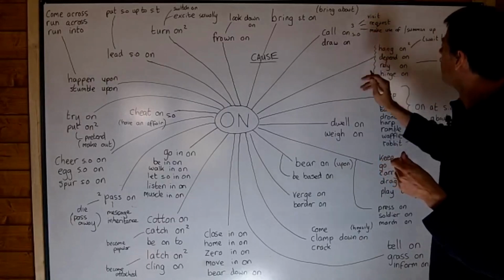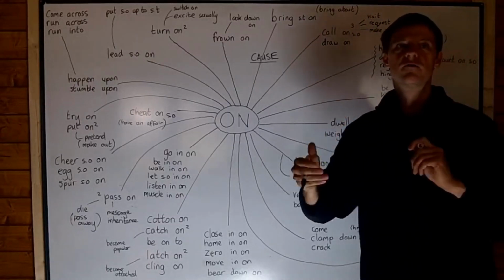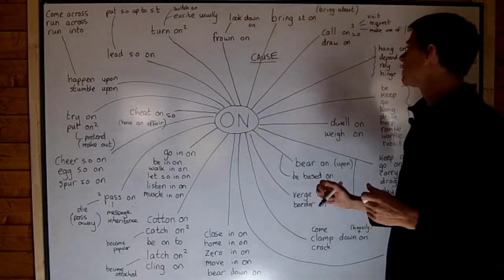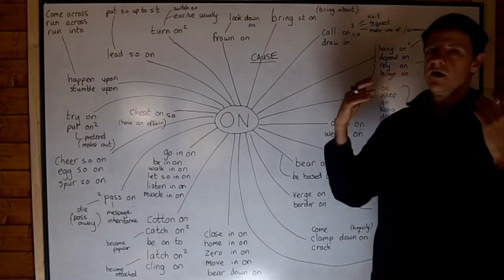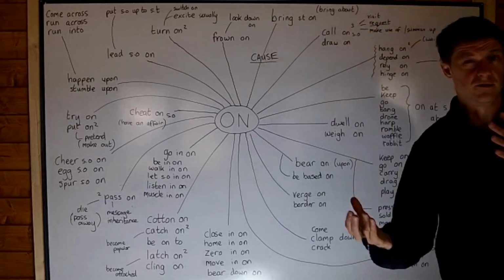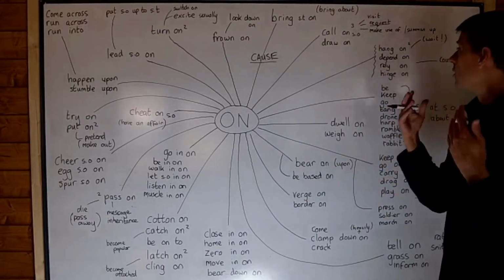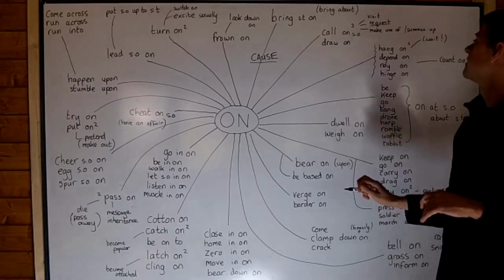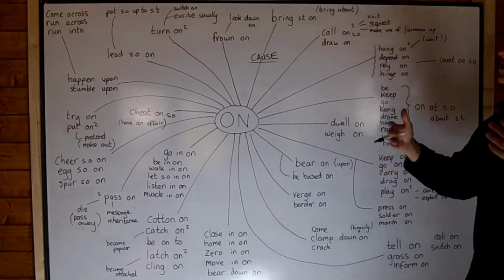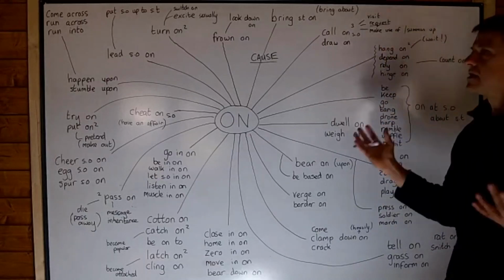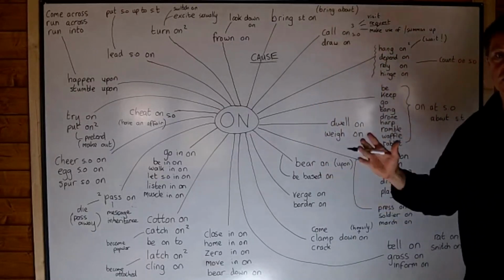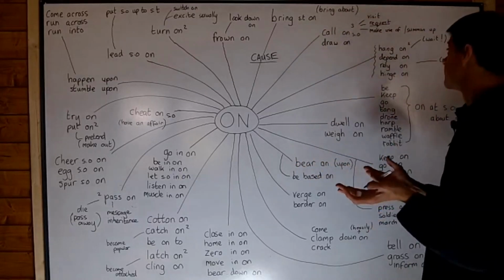That would be call on someone. But if you call on the Prime Minister to lower taxes, you are making a request, really. You are asking him, maybe making a demand even, although it's more like a request. You're asking him to lower taxes. But if you call on your hidden talents, it means you try to make use of your hidden talents. You have recourse to those hidden talents.